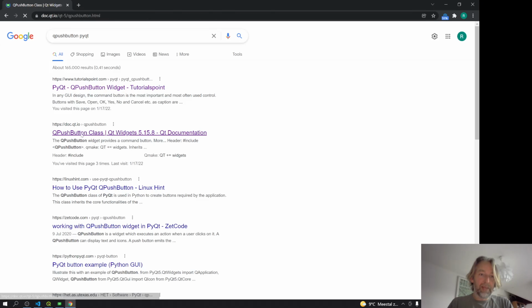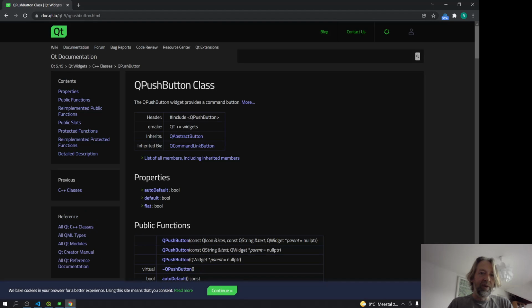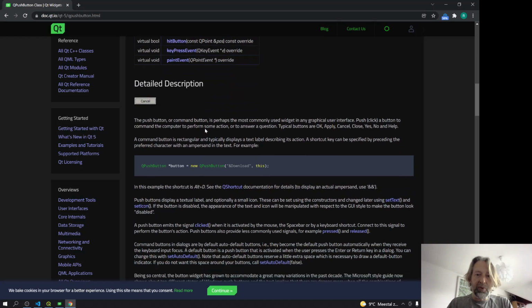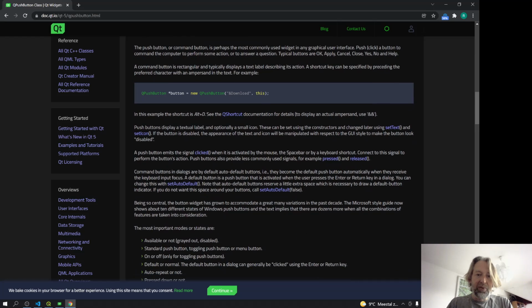For example, I have this documentation, the official C++ documentation of Qt 5. If you read it, it will take some time, but you will find descriptions on how to find the event that is called. In this case, it says a push button emits the signal clicked when it is activated by the mouse.